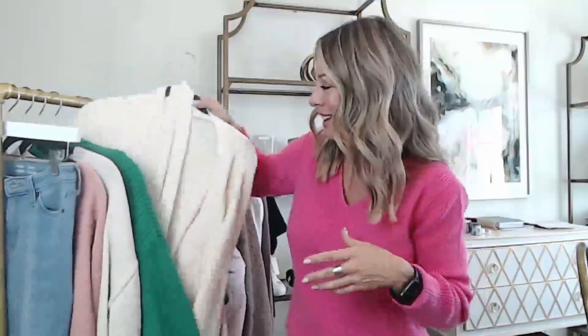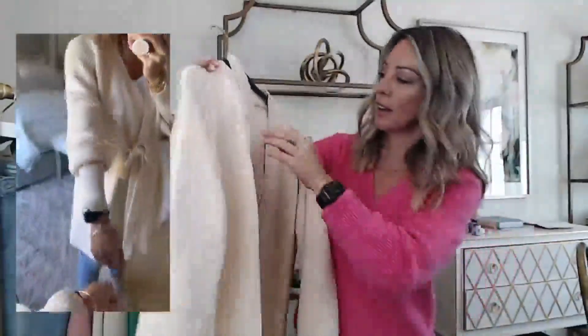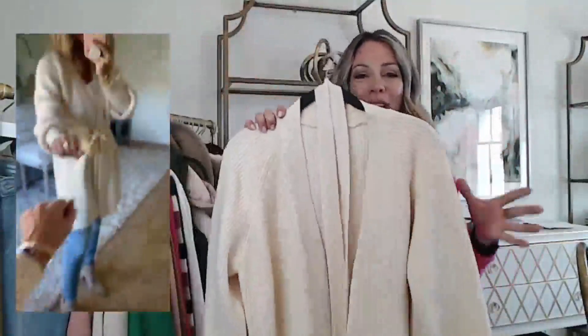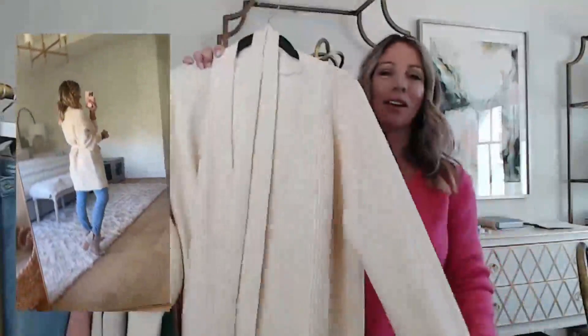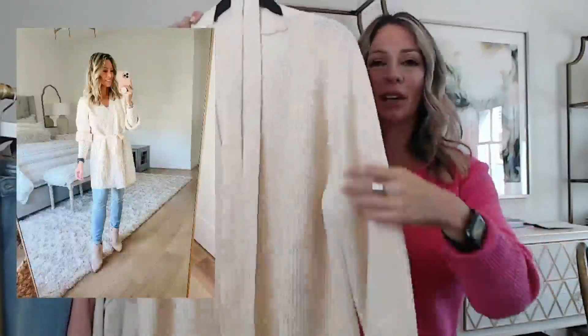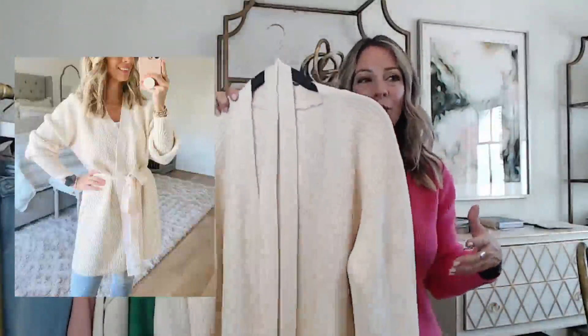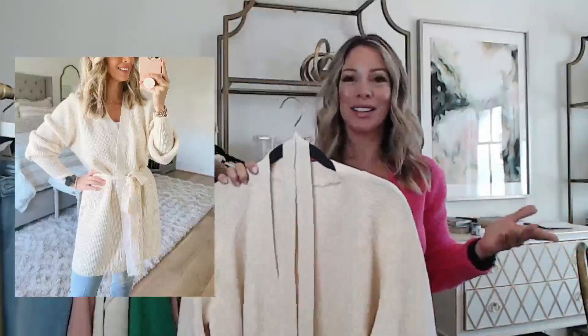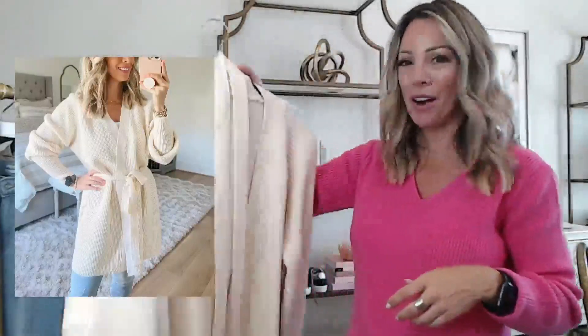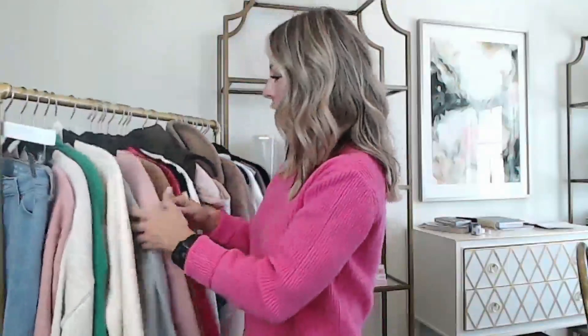I had to laugh at this next piece — I thought it was a cardigan and I paired it with jeans. It's a nice ribbed knit with a belt and I think I'm in a size small. But when I went to link it on my blog I saw it's actually a sweater dress! I need to try it on again without the jeans. I did like the sleeve — it's nice and skinny at the bottom which gives a little exaggerated shape. I think I'd size down to wear it as a dress since it's a relaxed fit. Either way it looks pretty cute!